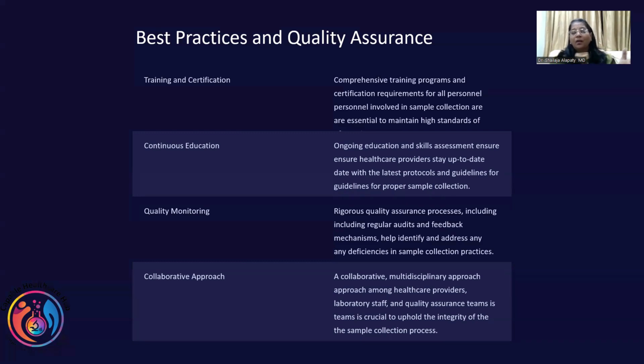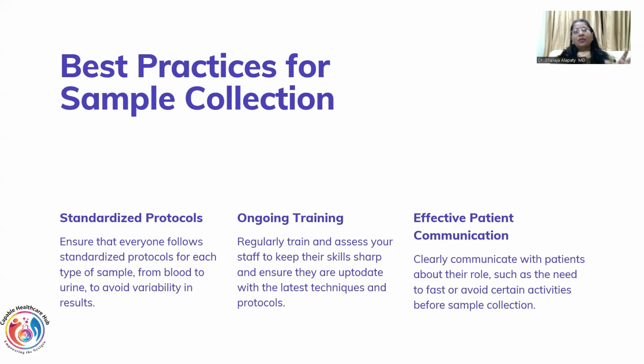And then all of us should sit. Okay, how do we handle this? Let us call a multidisciplinary approach, lab staff, teams, call them. Okay, now this is an issue. Now you all suggest how we can go about it. Get them to answer. They'll come up with wonderful ideas because they are at the ground level. Collaborative approach.